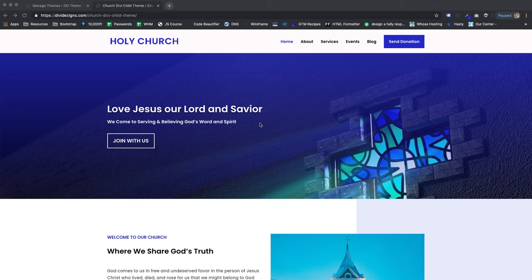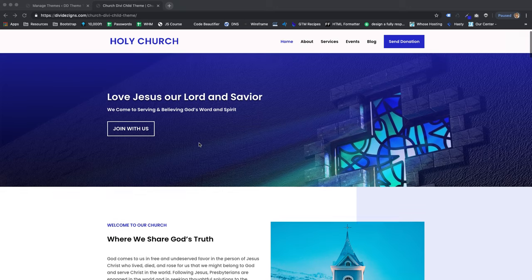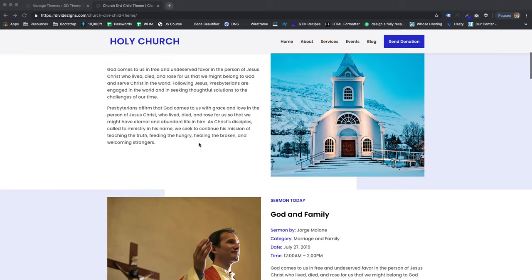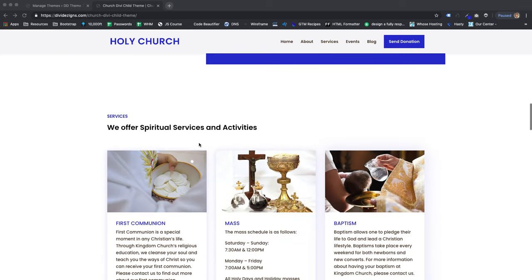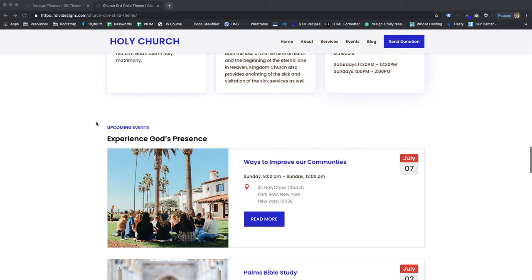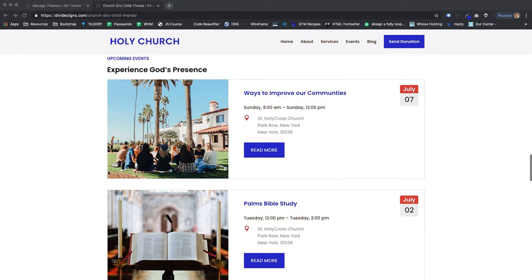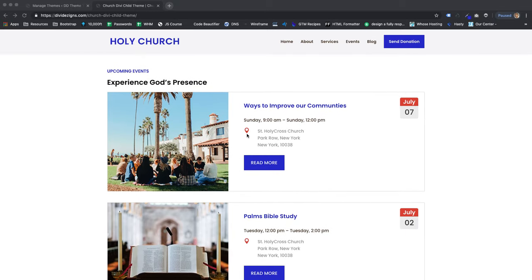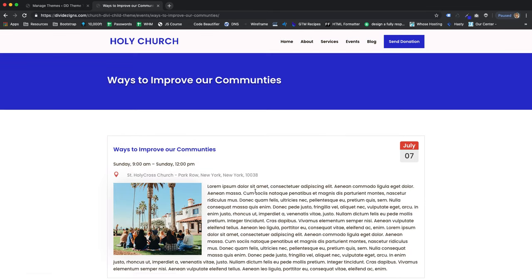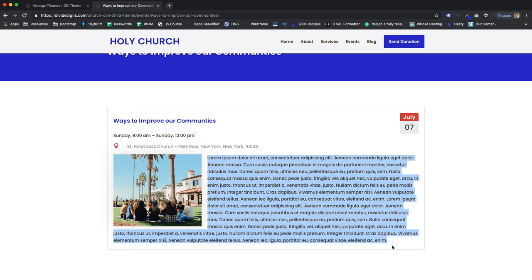Yeah, so this tutorial will basically give you a quick overview on how to import the theme and how to set up our new events section. This is a custom post type with custom fields where you'll be able to add the date of the event, the time, the address, and just some content.